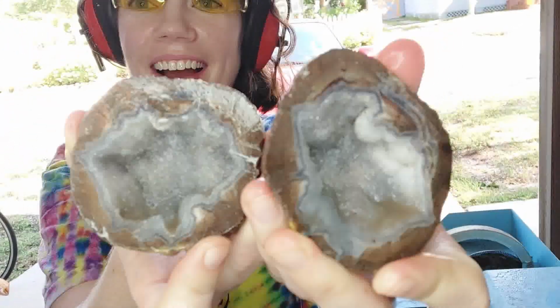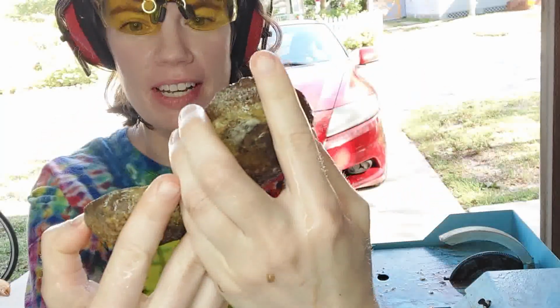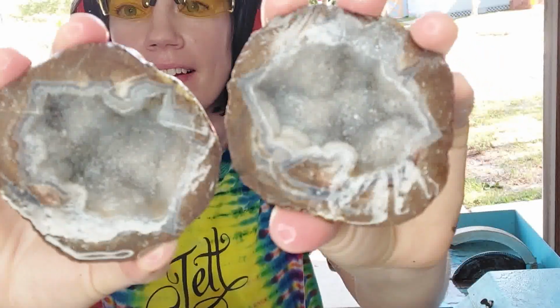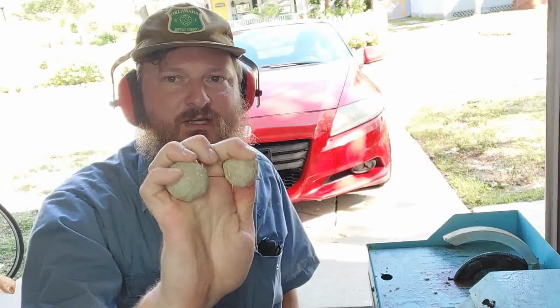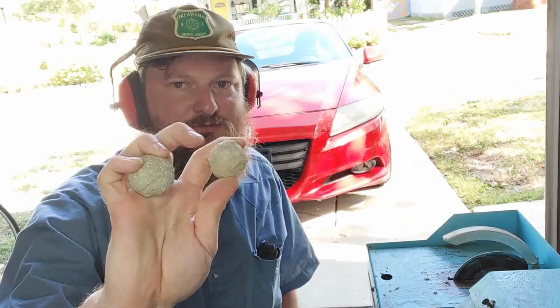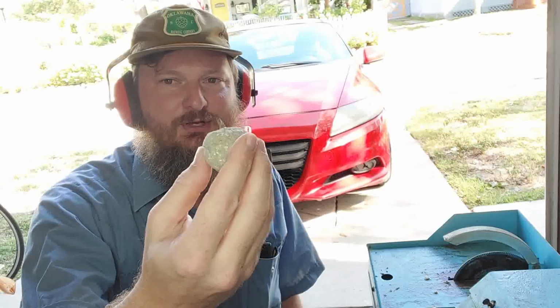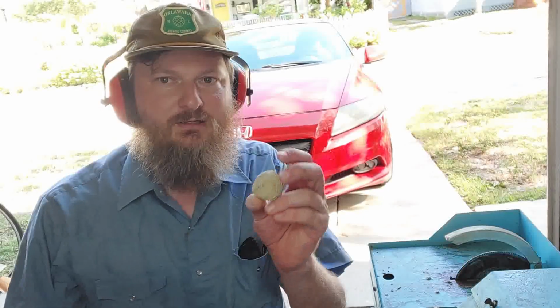Gosh, it is gorgeous. Look at that. Okay, I've got a couple of, I think these are the rock candies from Richardson Ranch. They call them geodes. I think they're thunder eggs. I'm going to cut a couple of them.